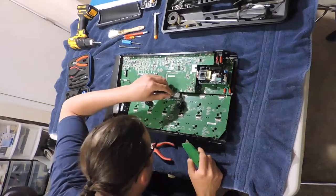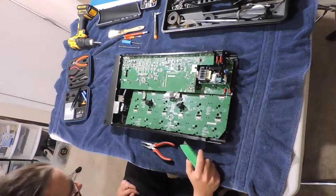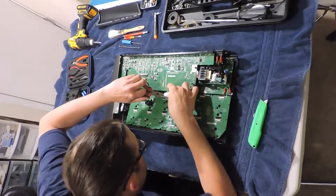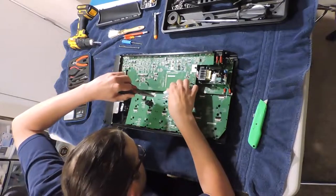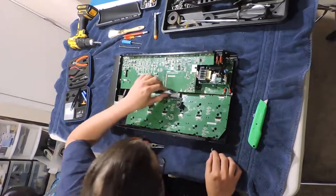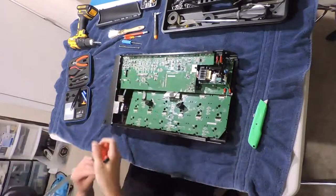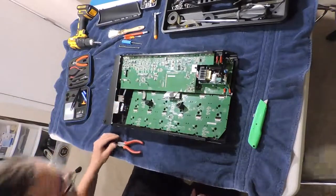Half the glue cut away from the ribbon cable. Well, not even half. Maybe I should try to take the glue off first. Yeah, I'm gonna try to do that. Ripped it right off the ribbon cable. Ribbon cable seems fine, but this glue job was not fine at all. Consider my warranty void. Well, this is an old unit, so it is what it is.